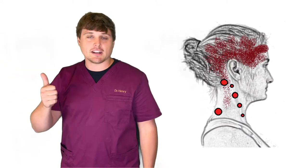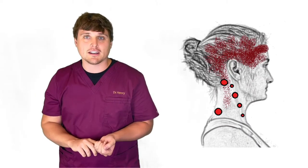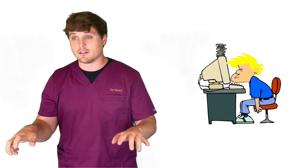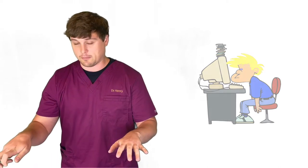So in your cervical spine, one of the big things that happens when you're gaming is you get that forward head posture, like I mentioned before. And that forward head posture can actually cause fatigue, tension headaches, it can cause joint fixation, and a whole array of other problems. That comes with that gaming posture where you're leaning forward in gaming, or even when you're PC gaming and you don't have the proper angle for your screen versus where your chair is oriented.